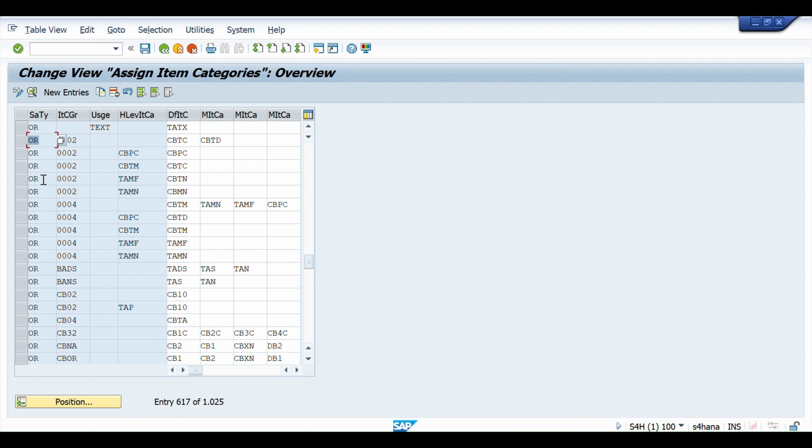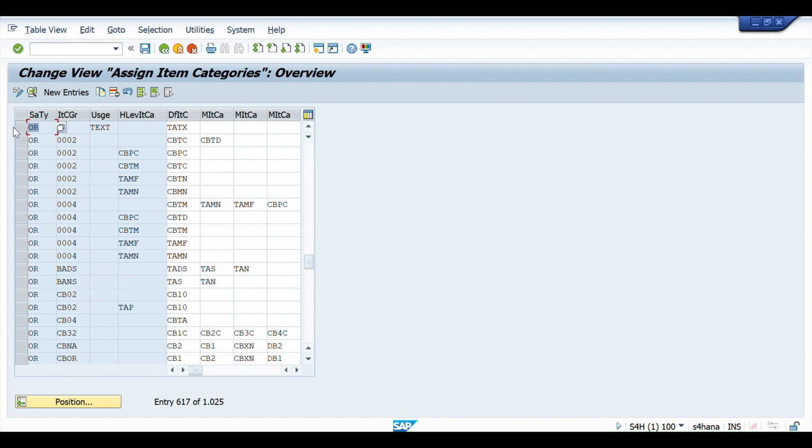Say while creating the standard order, there are multiple line items: the first one is a main item, then there is one sub line item like a free of charge item. So this document can have multiple line items, and the same document type can have different item category determination.